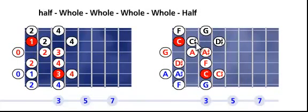The black notes belong to the octave above, or higher octave. The blue notes belong to the octave below, or lower. If you play all the notes on the right fretboard, you are playing 16 notes or 16 tones instead of 7 tones if you play the main scale in red.